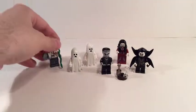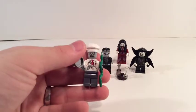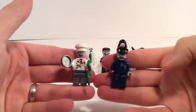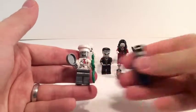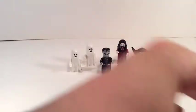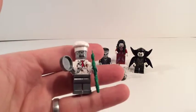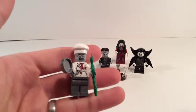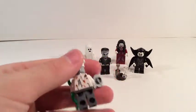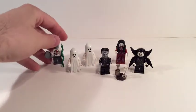We also have a zombie chef. Taking his accessories off so you can see his face — it's not a new face design. The zombie chauffeur has the same face, which you can get in a polybag set and other Monster Fighters sets. But there's loads of detail on this figure: he's got food or maybe blood spilt down the front of him, and a nice detail on the back with ripped clothes. Not my favourite figure of the set though.